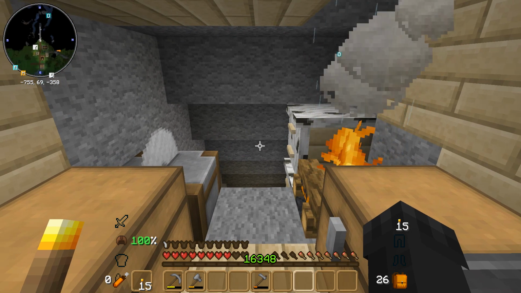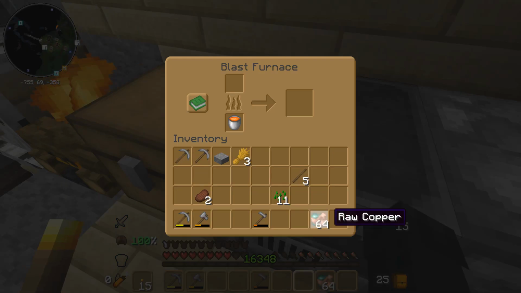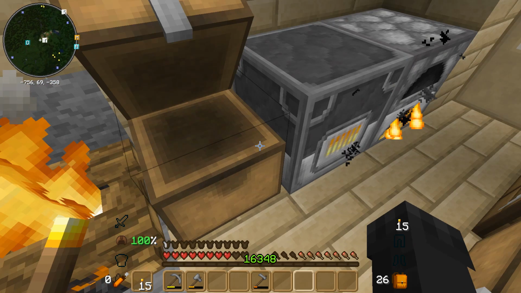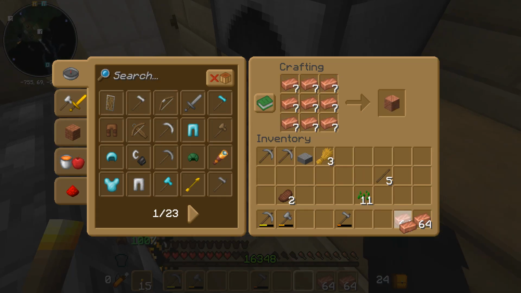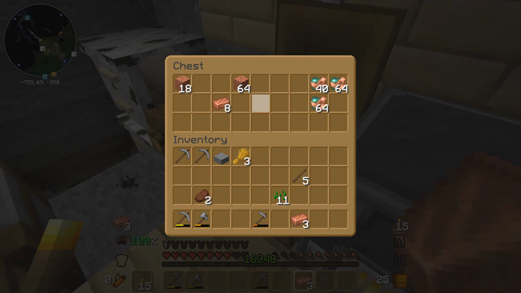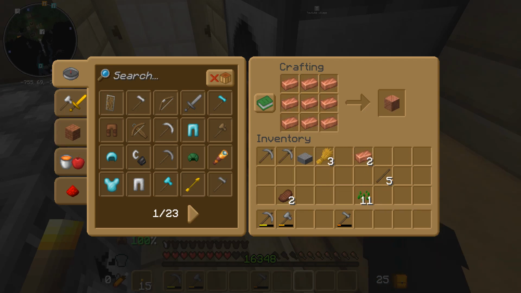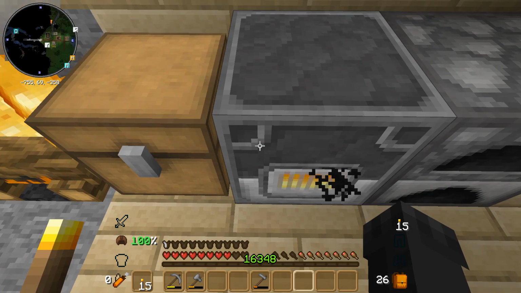Trying to think. What else do we need? Need to keep smelting the copper. Well, we have our first stack and a half, so that's pretty good. My only fear is that it's going to look really ugly when it starts to oxidize.